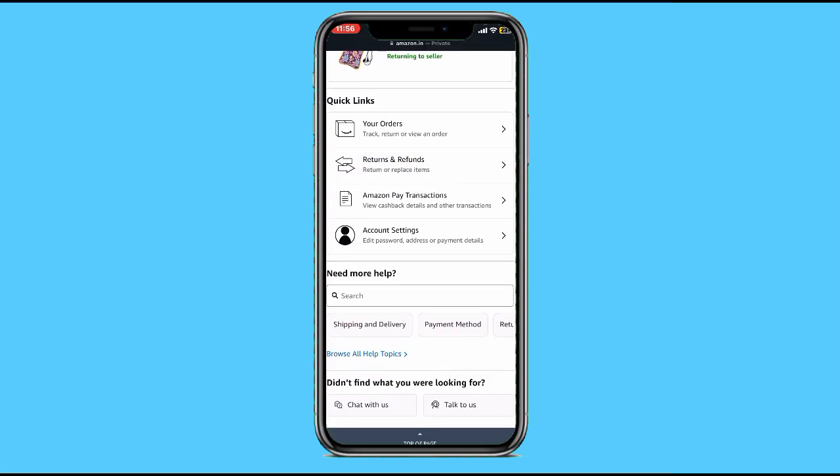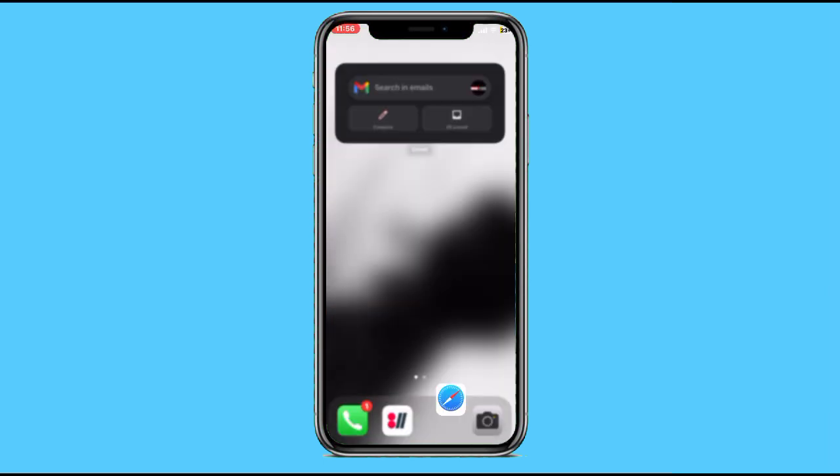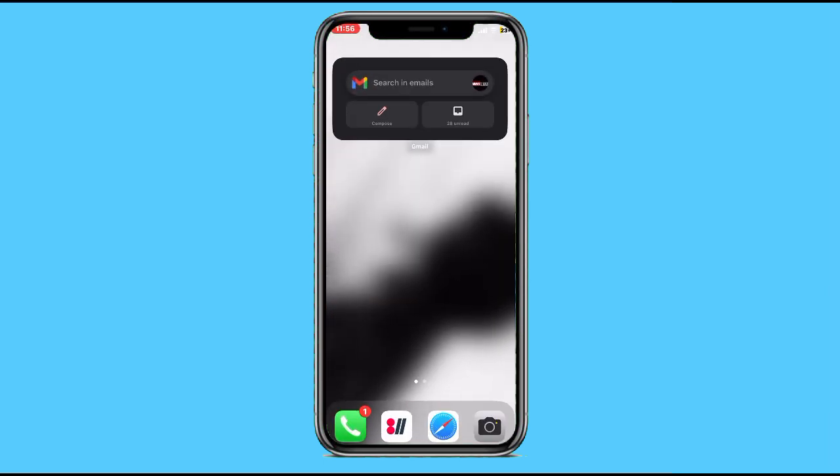Let me just click on the chat with us option, and you can open the Amazon app to chat with customer care, and you can tell them to change your country region, or you can understand how you can actually do it. But the main thing is, you have to change the location on your main account, then it will be automatically changed on your Prime Video.